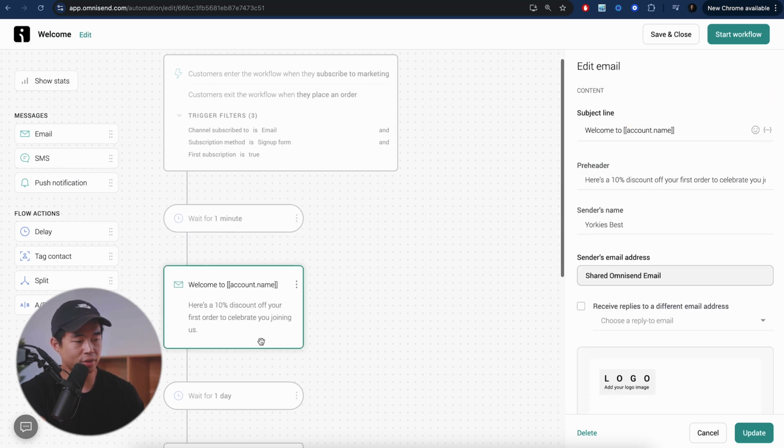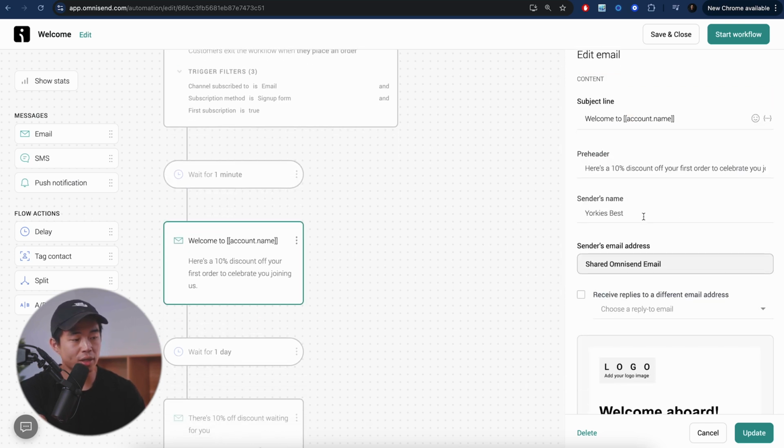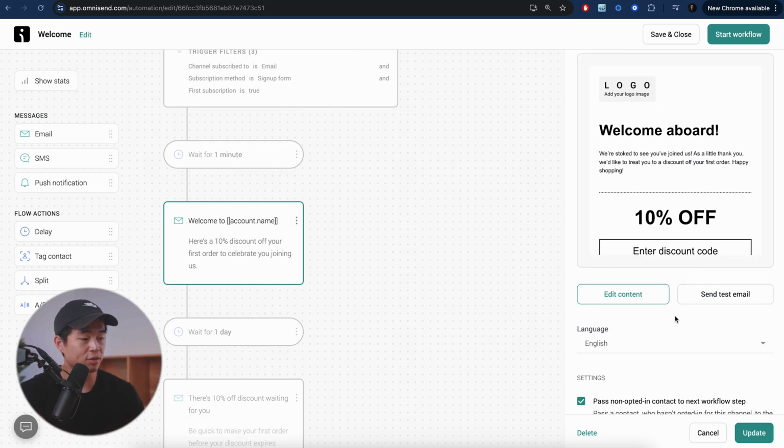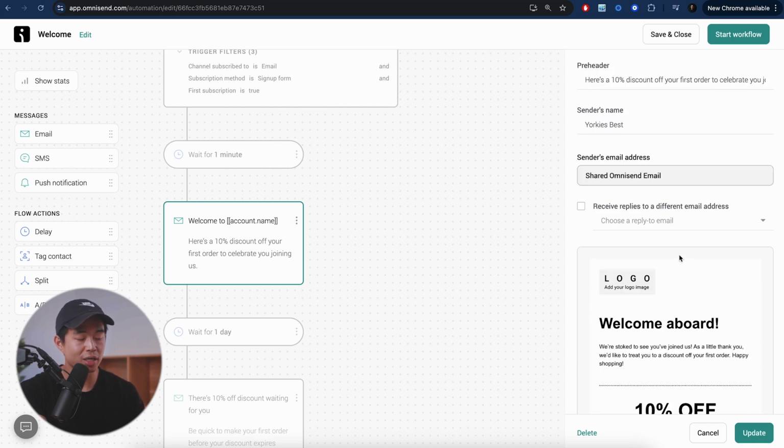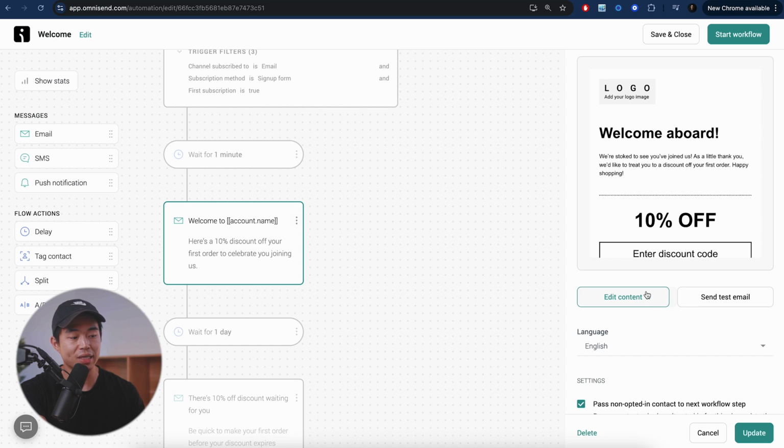The first email is going to be this one. What works extremely well is giving some type of discount to your audience. You may want to play around with doing a percent-based discount or a dollar amount discount. You can also create custom discount codes, which are unique for every single person. That's a really great feature that I do recommend trying to use. Again, we can edit this email as needed.